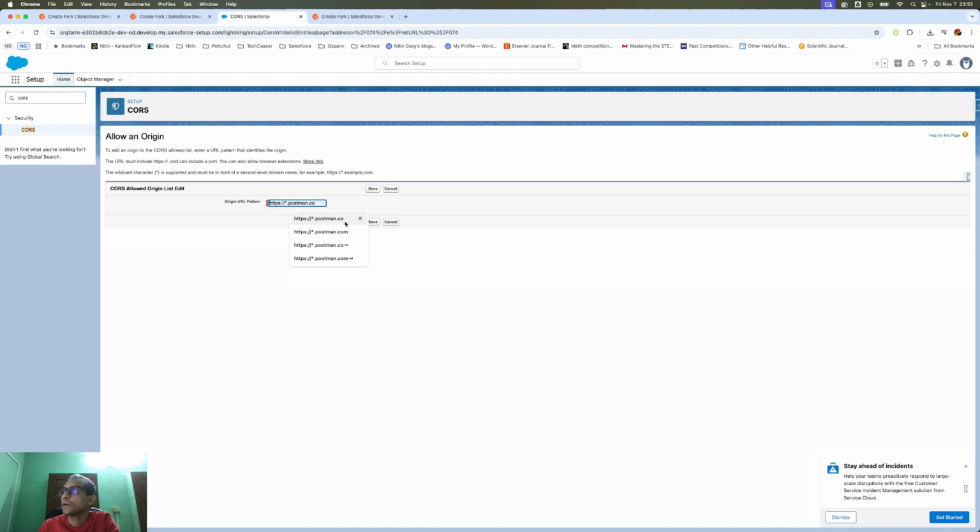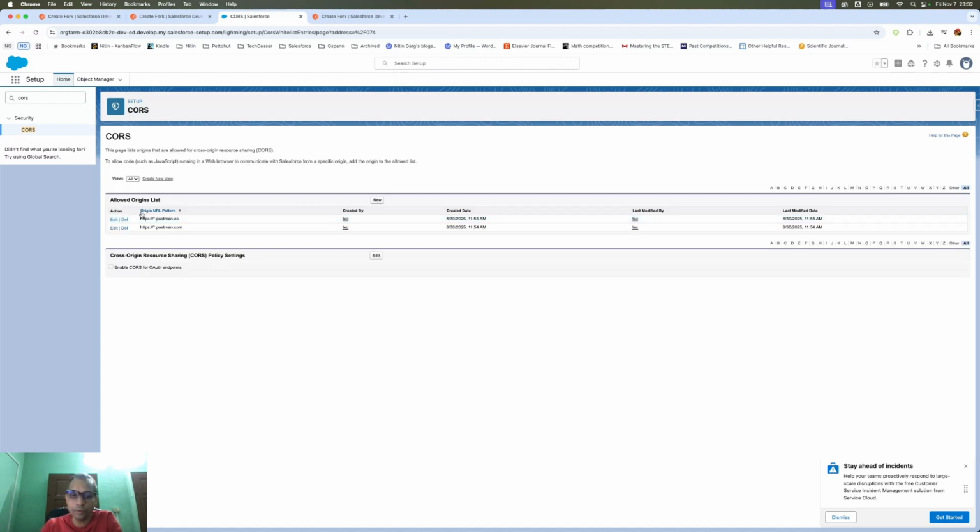And hit save, and then again click new and put the postman.com URL so that it can be whitelisted, because ultimately Postman will try to connect with your org. So here you are whitelisting it. I will put these two URLs in the description section as well. So this is the second step.